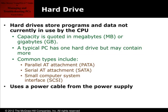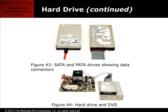Mostly what you're going to see are the Serial ATA, the SATA attachments. They look different, they're easier to plug in, and they're faster. So essentially that's the one connection you're going to see for most hard drives. SCSI is also a legacy connection that looks very similar to PATA in almost every respect. It's a little bit different, though, and I'm going to explain them when we do hard drives, but you're not really going to have to deal with them. We have pictures there for you, but again, we'll talk about that later.